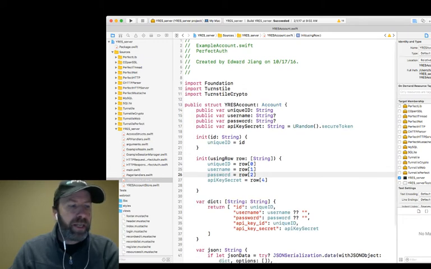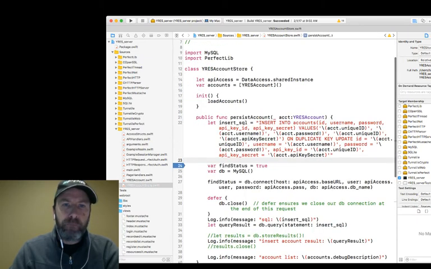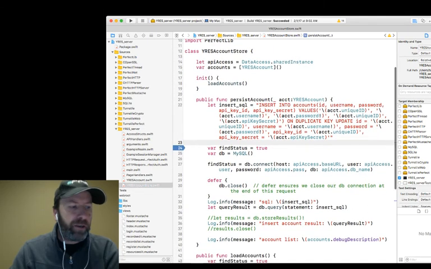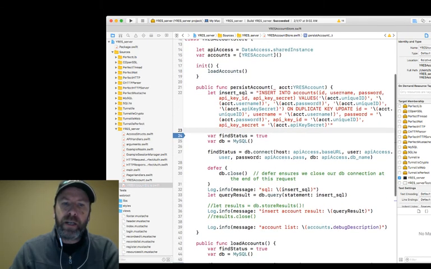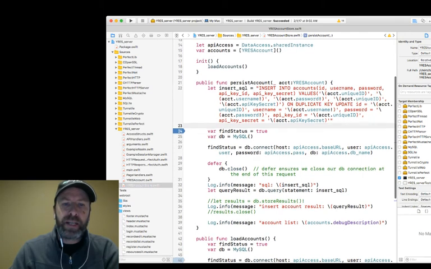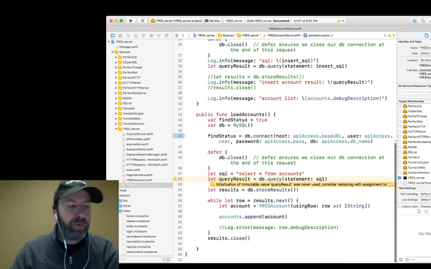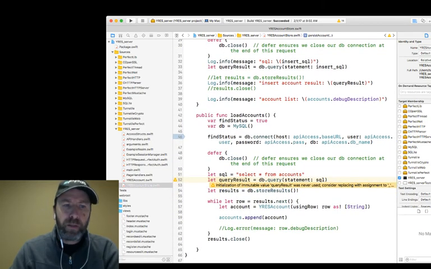I want to take a look at the account store real quickly. This is one area of working with Turnstile that initially really baffled me. And once I figured out that I just needed to go in and load the data and make it accessible through the anticipated functions, it came out relatively simply. I'm just trying to think of where the best place to be to look at the code here.